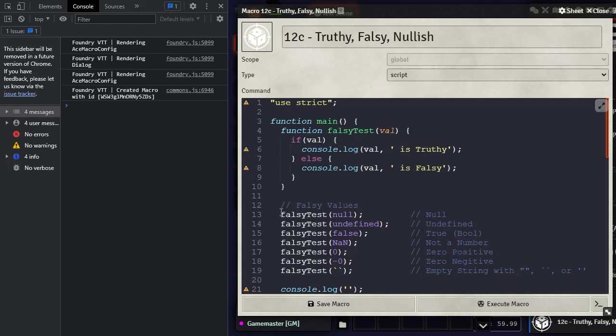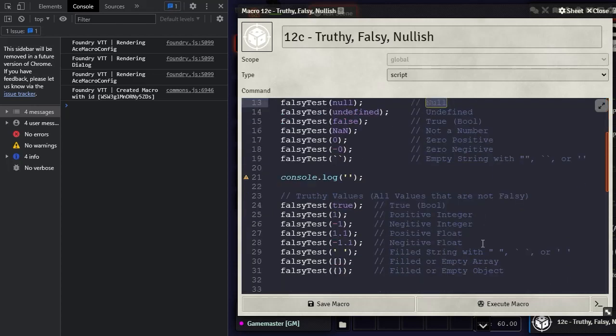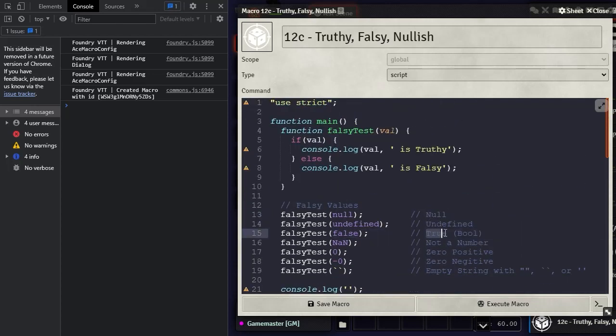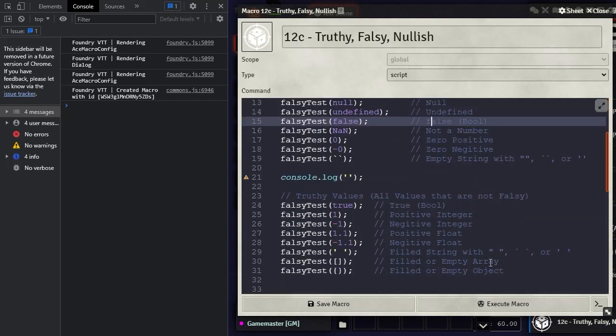That's fine. So falsy values are null, undefined, false. I'm not sure why I put true there. This is false, which is a Boolean, so it does need to be lowercase, not uppercase. Did I do the wrong one on that one? I did. I should call this true like so.